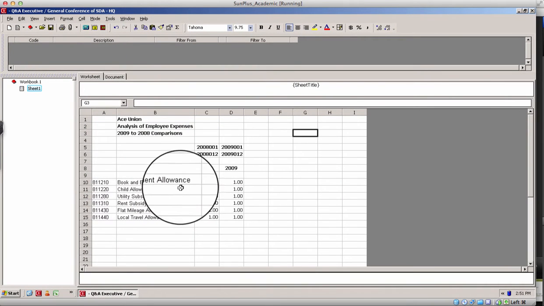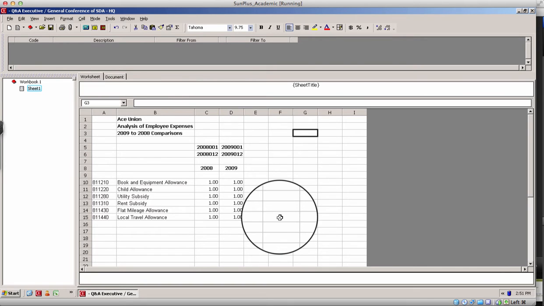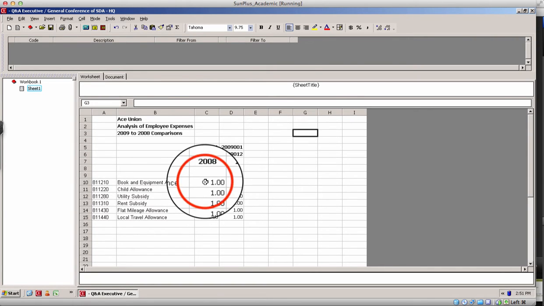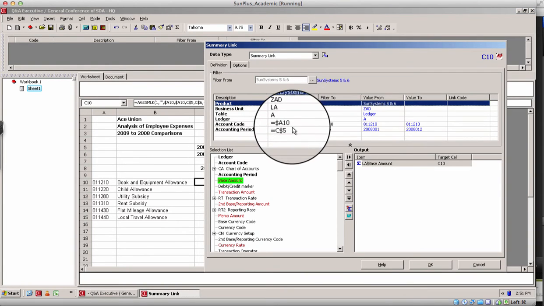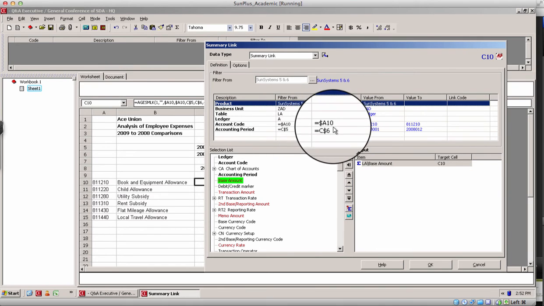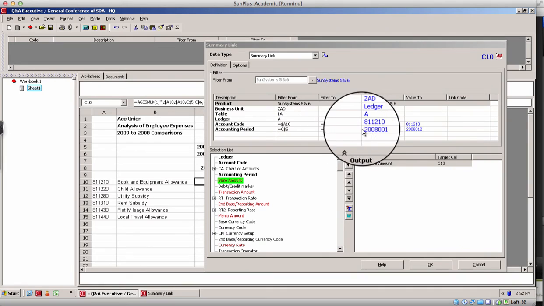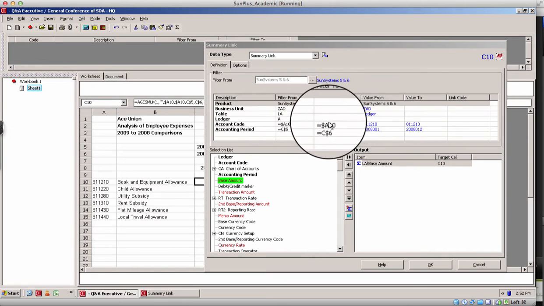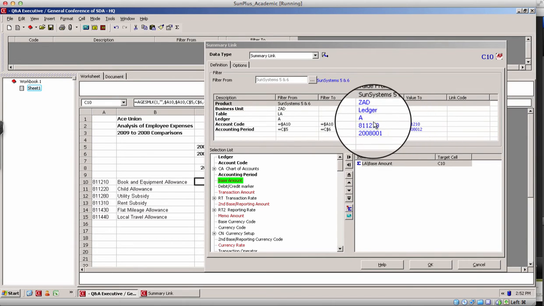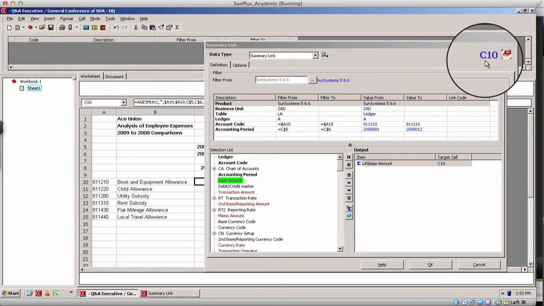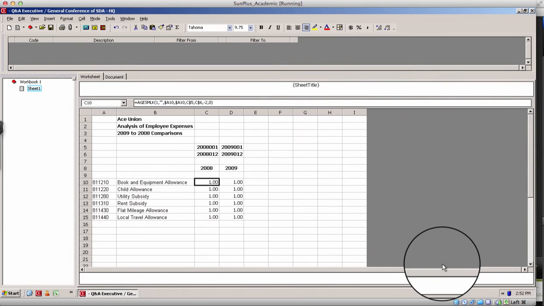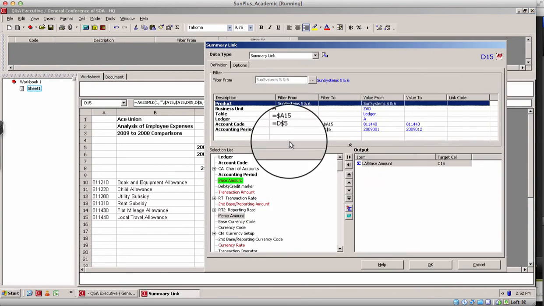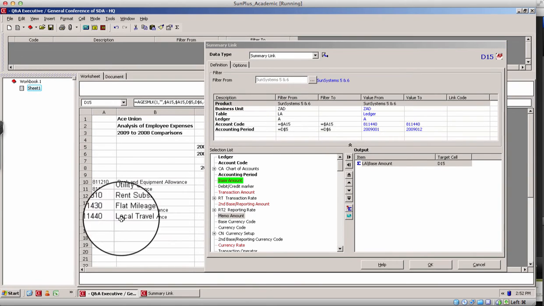Well, we're picking up where we left off at our last presentation. The cool thing in the last presentation is that we made one cell here, double-clicking here, and it has the values not typed in here but picked up by reference. On the left hand side you see the references, on the right hand side you see the values for that particular cell. So here we are in cell C10 picking up these account codes and these account periods. When we copied it, it rationally copied through the whole thing, continuing to pick up the correct cell.